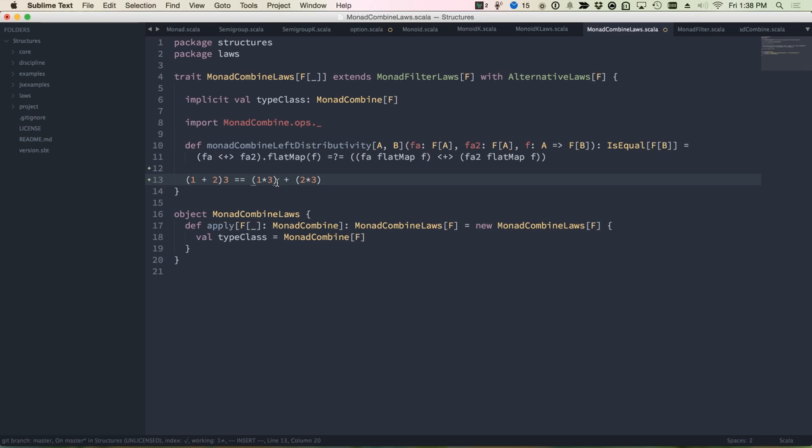Now you have to be careful with reasoning like that, because I don't think these things actually form an abstract algebra ring. So if you start taking other things you know about addition and trying to apply them to MonadCombine, you'll certainly get yourself into trouble very quickly. But you could take the definition of the normal ring defined on integers and promote it into category theory and then draw relationships between the way it behaves and the way some of these type classes behave.